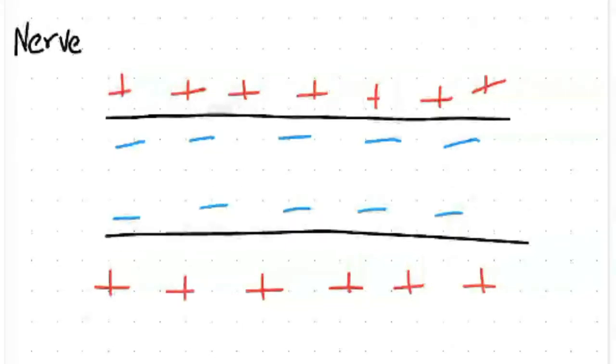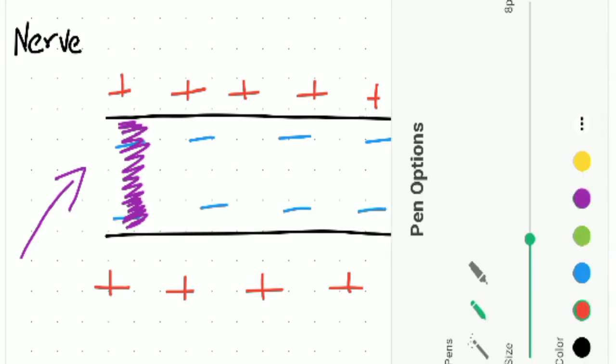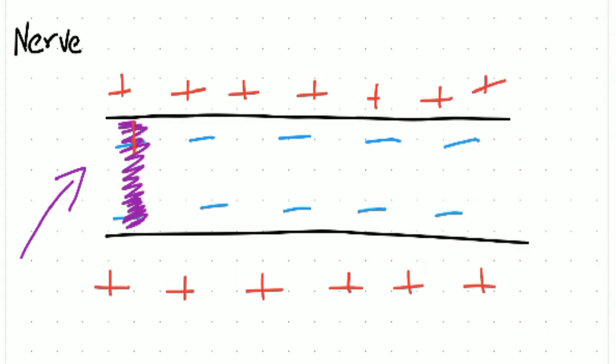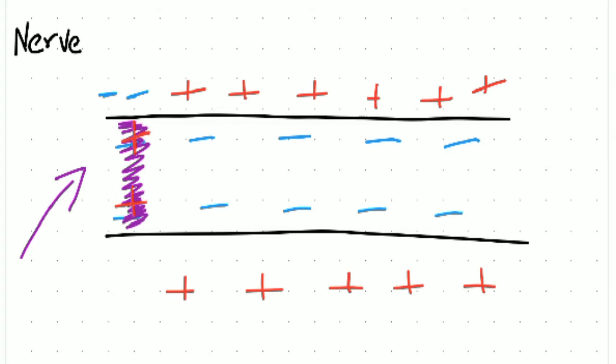First of all, this is the normal situation of a nerve. A signal comes. We will represent it in violet, and this arrow indicates the signal coming. The signal reaches the beginning point of the neuron, and what happens next? The signal stimulates the inside of the neuron. The positive charge, denoted as plus in red, moves inside. So the inside becomes positive, in red, and the outside, which was once positive, becomes negative. We'll denote that in blue. So outside becomes negative and inside becomes positive.